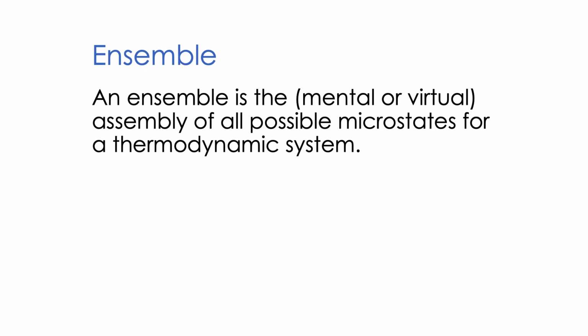So let's, for now, keep it with the definition of an ensemble. And don't worry, we will go farther into it as the module goes on. An ensemble is the mental or virtual assembly of all possible microstates for a thermodynamic system. And that's how we describe our macroscopic world, our macroscopic properties, as an ensemble of the microscopic states, all the microscopic states that are possible for that system.